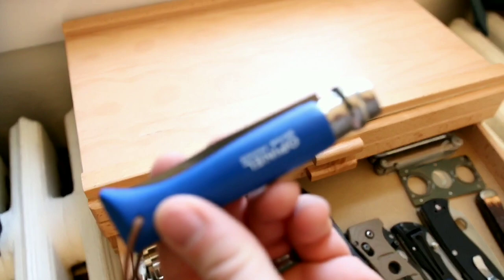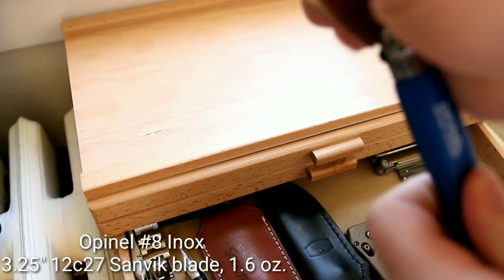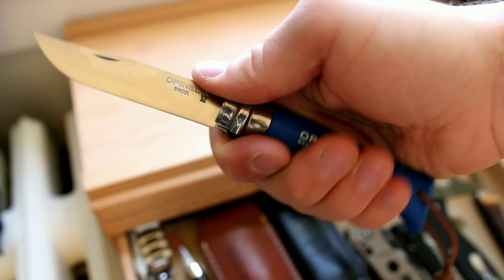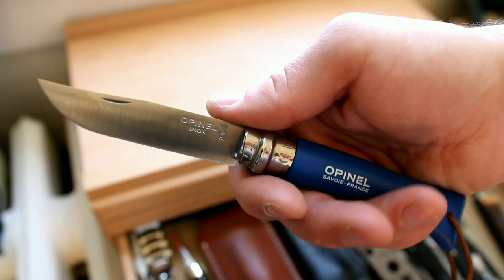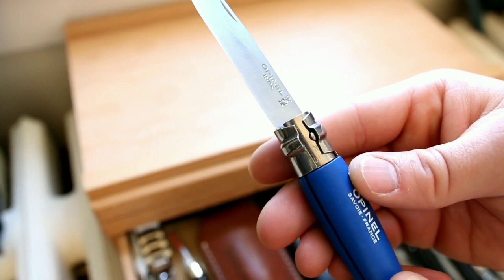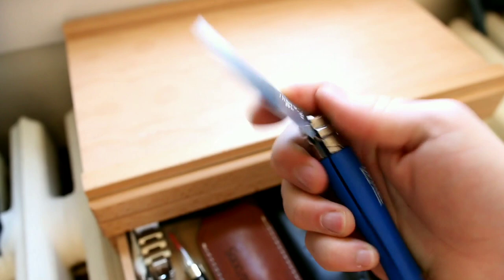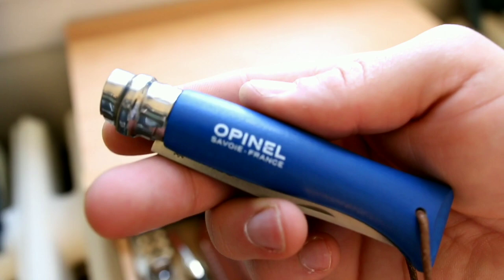On the very different, affordable end of the spectrum, here is the Opinel No. 8 in stainless steel — a knife anyone can try for under $20. It's a fun clip point style with low maintenance in stainless. It has a ring lock so you can turn the ring and use it for more robust cutting tasks. This is your classic picnic pocket knife — great for cutting cheese and meats. I remember getting this knife with my friend Jason at a Finnish store.